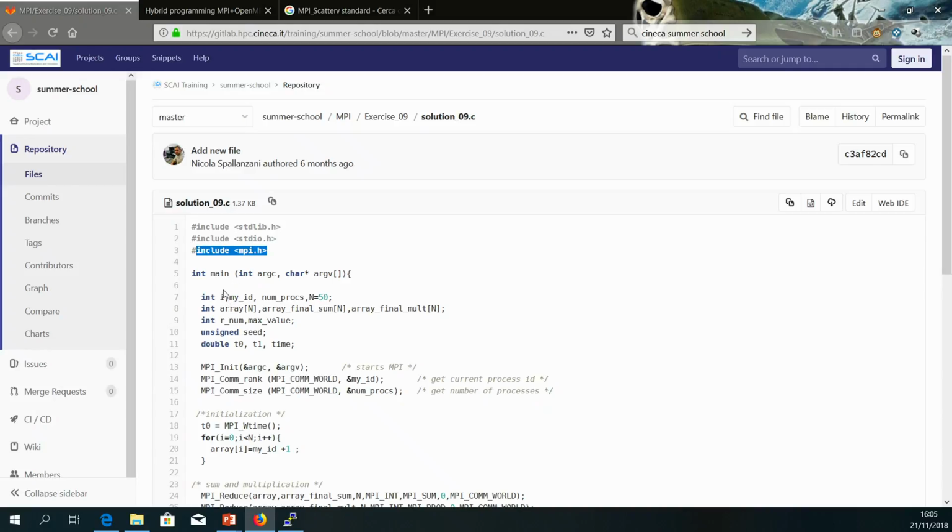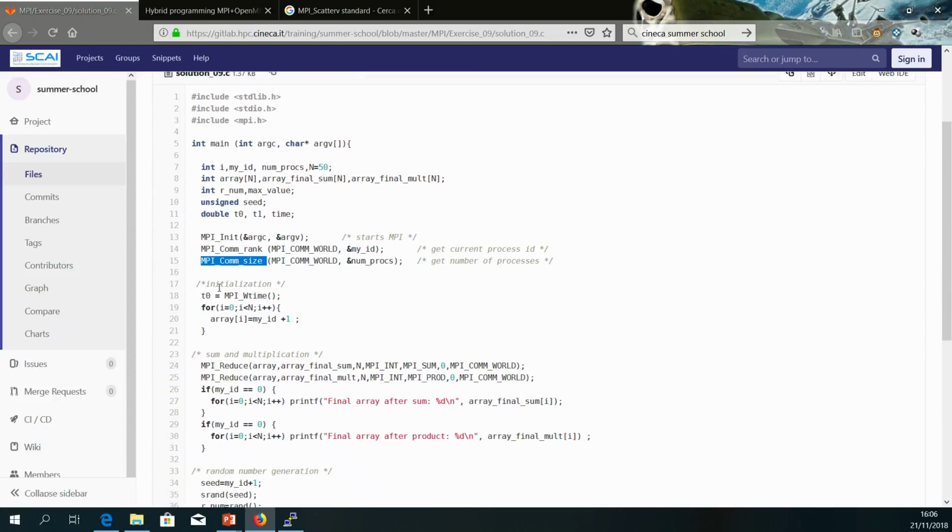Then we have to initialize the MPI environment and call MPI_Comm_rank and MPI_Comm_size. And then we have to initialize the original array, putting in the array the ID of the processor plus 1.